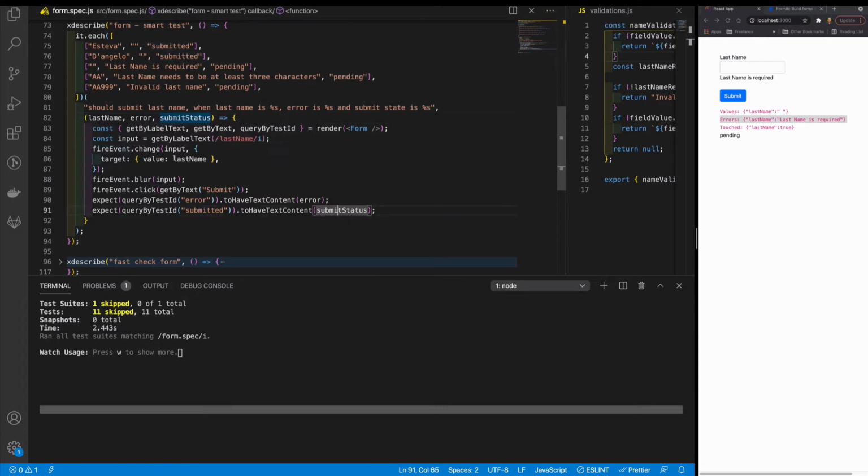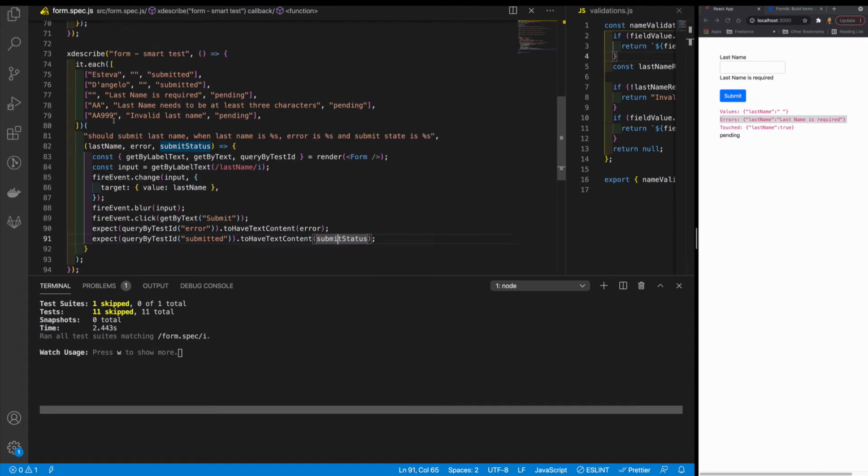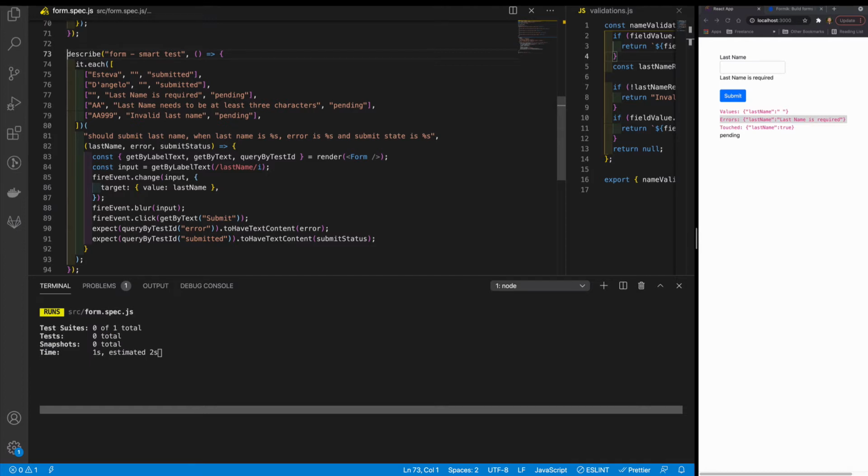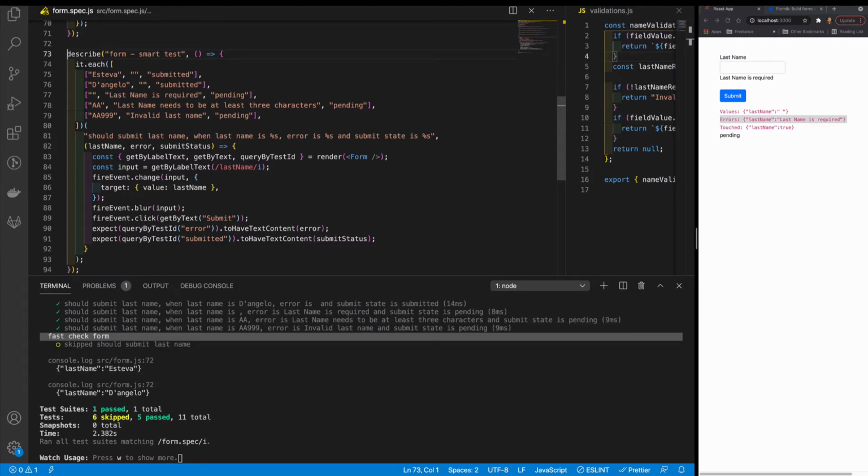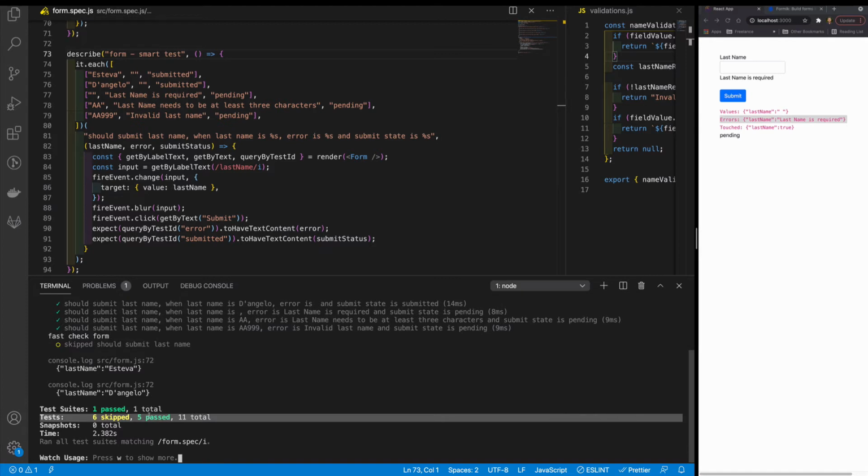So as I run this, I'm gonna go through exactly the same 5 scenarios that I had before. Let's do that. And it will go exactly through each one of the validations. I have 5 tests that passed. So we are really smart now. Okay, single test, 5 validations. Now if I wanted to add more validations, we can add them over here on the top. I don't have to write more. So this is great.